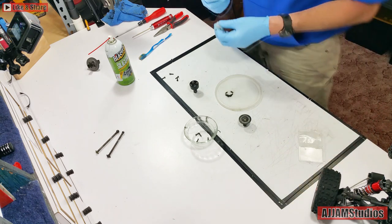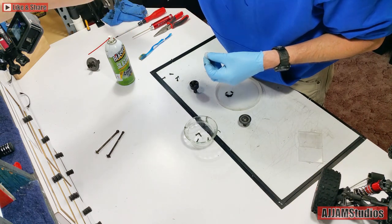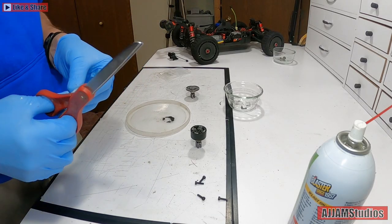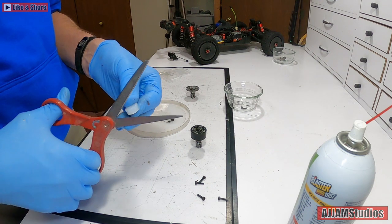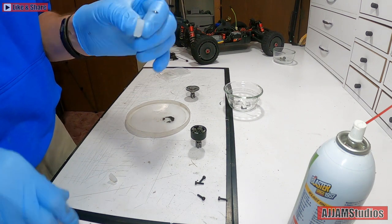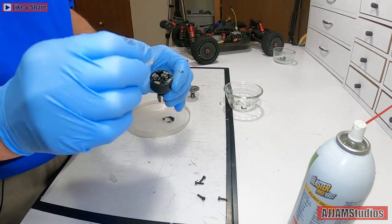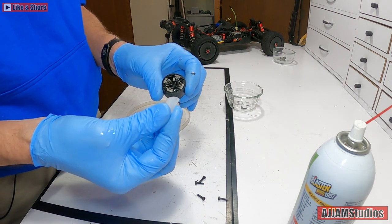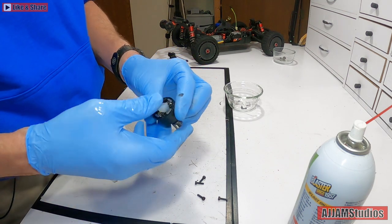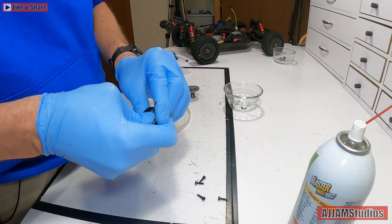Now if I was trying to get a specific feel out of the car I would go with a certain weight of oil, but since I'm more or less locking the rear end up, I'm going to go ahead and use the earplug. It's a little easier to put in if you use slightly smaller pieces. I am going to try and get the whole thing in there, but half at a time definitely helps. Put it right down in the center there and mash it in as tight as you can get it - you are going to get some oil up because it is down in there.